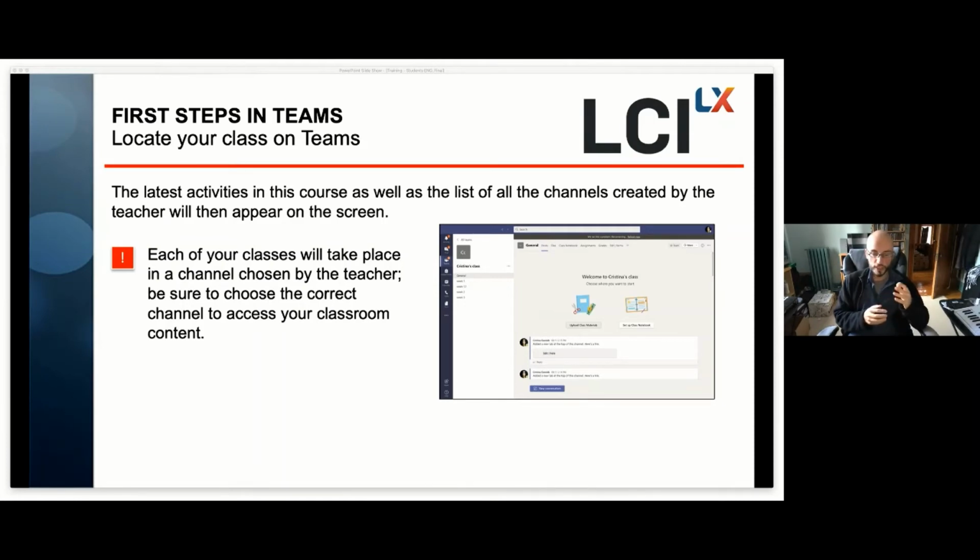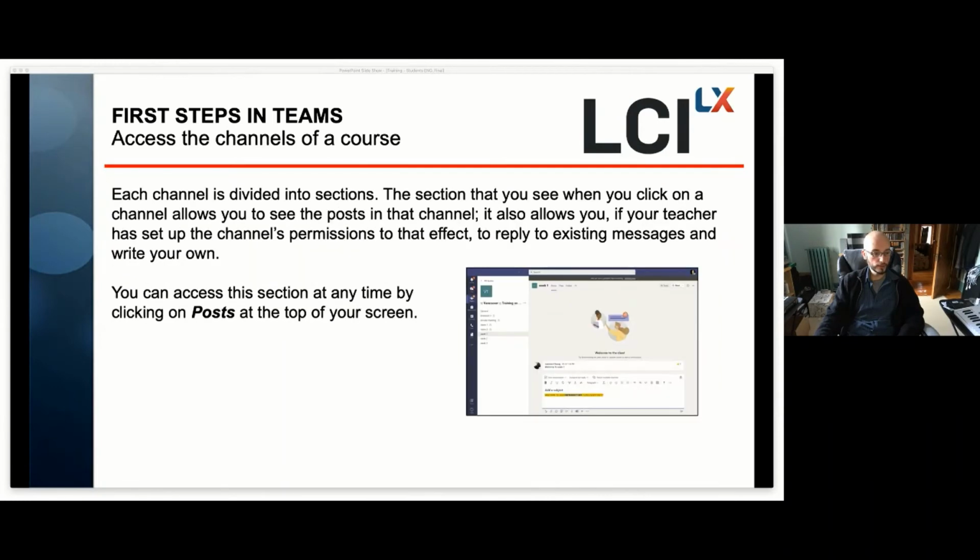If you want to check what the teacher is saying, if they left a message and all that, you simply have to click on any channel and see the content of that space. The content could be messages, videos, or documents. You're going to see that there are a lot of possibilities there. So this is for your first encounter with your team.